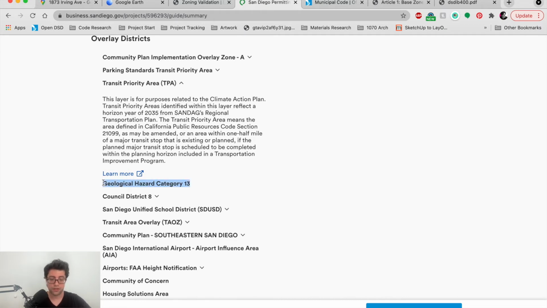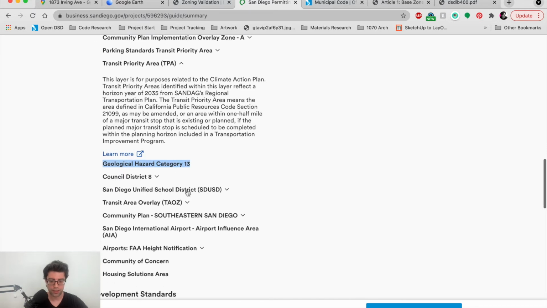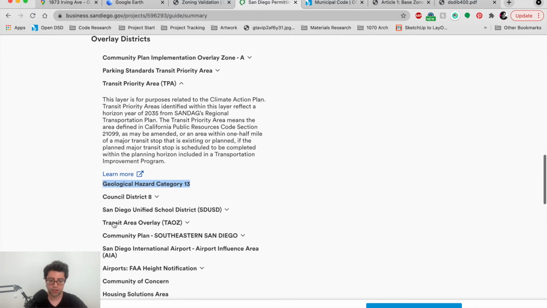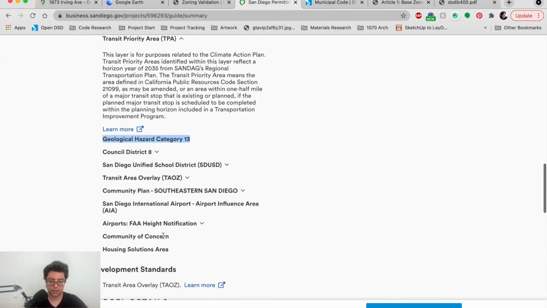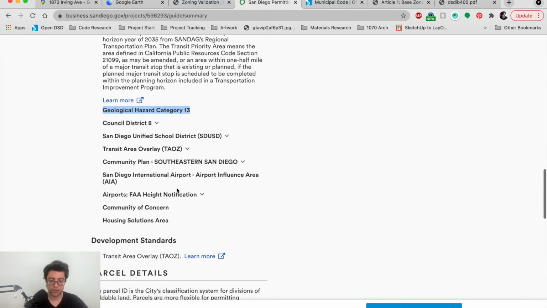So I know going into this development that there's going to be an additional $10,000 cost here, and that's basically going to be $5,000 for the soils test and $5,000 for the fault test, which this is going to trigger. So that's one thing that's important to understand. We're also in this transit overlay zone, and those are the only ones that are really going to come into play here. So let's just keep that in mind.